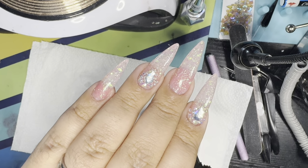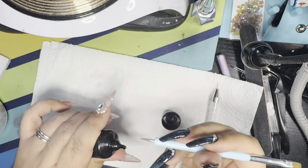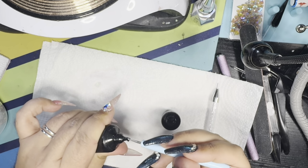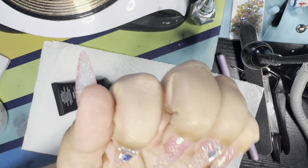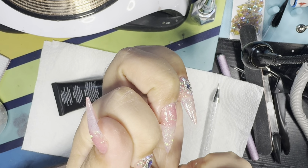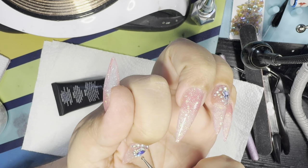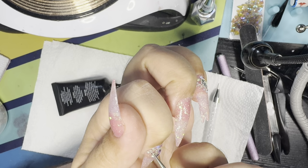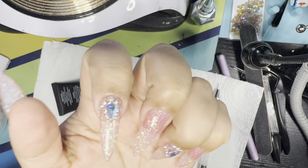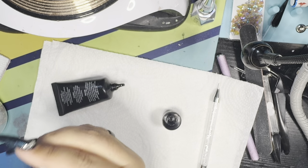All right, so I did notice that I got a little spot where I could use a little bit more bling. So I'm just taking the very edge of my little dotting tool and putting it exactly where I need it, so I can attach one stone where it needs to go, just to complete the gorgeous crystal illusion that I'm trying to give you on this beautiful Friday.